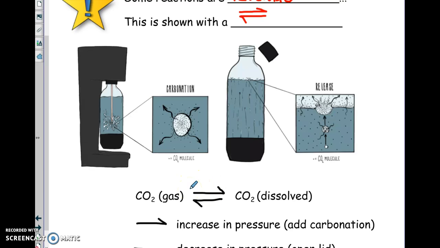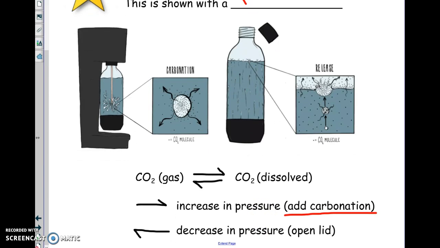The reaction goes from a gas to dissolved when you increase pressure, and the way that we do that is by adding carbonation artificially. So we're putting CO2 into this. We're turning carbon dioxide in its gas form into carbon dioxide in its dissolved form in the liquid. This reaction is reversed when we open the lid, and what happens is by doing that we're decreasing the pressure, and then the dissolved carbon dioxide is returning back into the gas version of it. And this reaction can go back and forth as well.